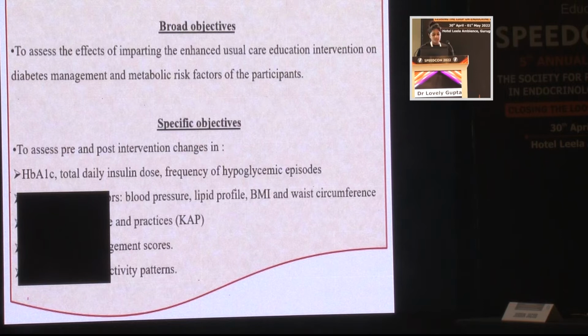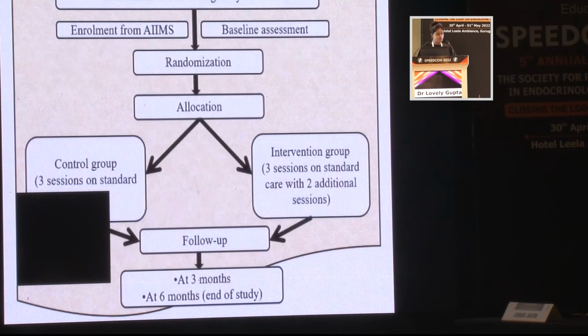The objectives of my study were: the broad objective was to assess the effects of imparting the enhanced usual care education intervention on diabetes management and metabolic risk factors of the participants. The specific objectives were to see pre and post intervention changes in HbA1c, insulin dose, hypoglycemic episodes, metabolic risk factors, knowledge attitude practices, that is KAP, diabetes self-management scores, diet and physical activity.